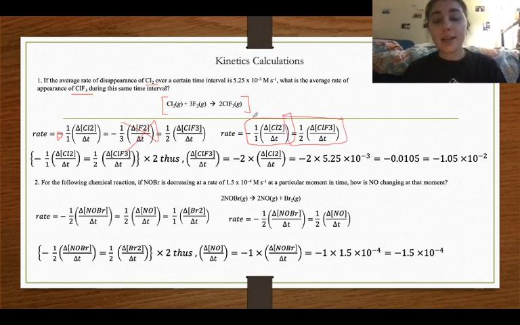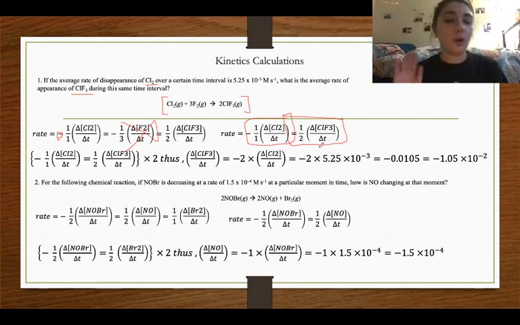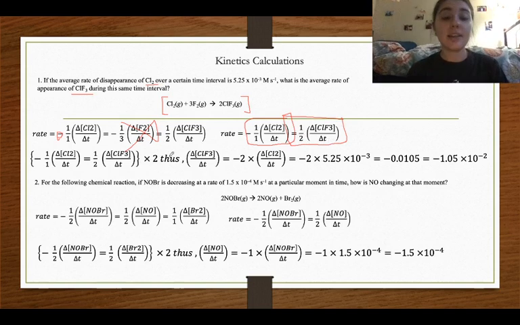So then when I look at these two, how am I going to make it so that this is alone, all by itself on this side? And basically all I've got to do is multiply this by 2. Because I want this half gone. And that means that the rate of appearance of this product is going to equal -2. Don't forget the negative. Please don't forget the negative. It's so easy to forget. It's so easy to throw away. Don't forget the negative. -2, because again, 1 is over here, so 1 times 2.